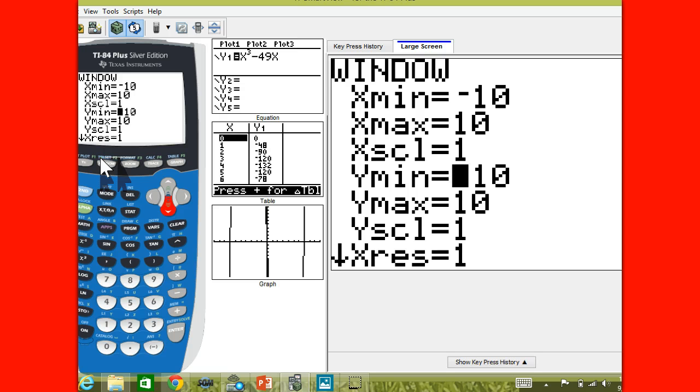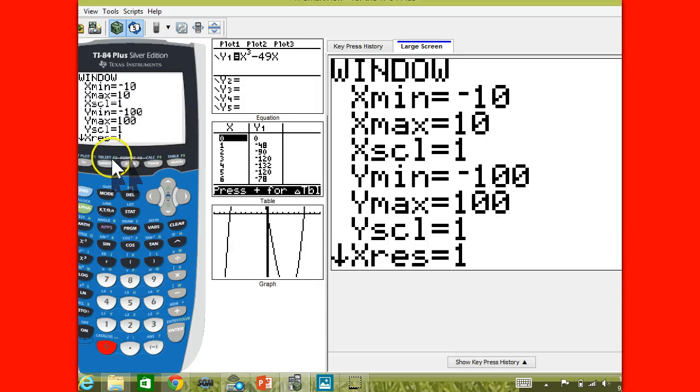Okay. 100 and negative 100, really? We got to that extreme? That's not going to skew my graph? So you might look at it and the first thing you might try is negative 20 and positive 20. And it doesn't get you anywhere. So maybe you go negative 50, positive 50, and you're only halfway there. And so then maybe you do go negative 100 and positive 100. And that gets you almost there.